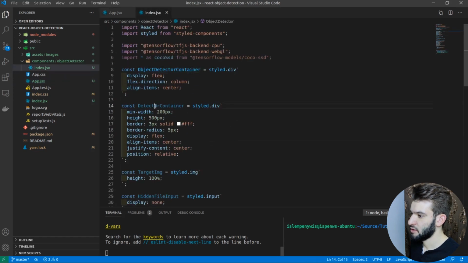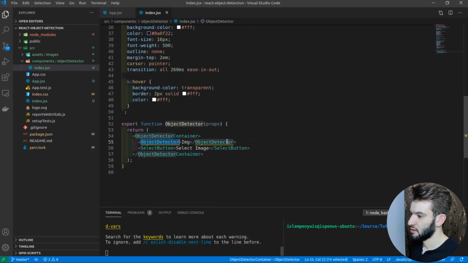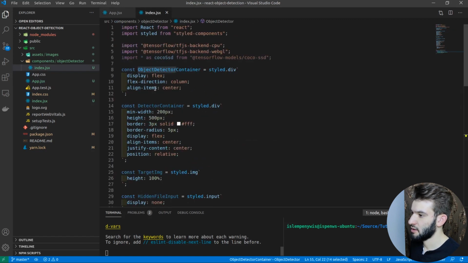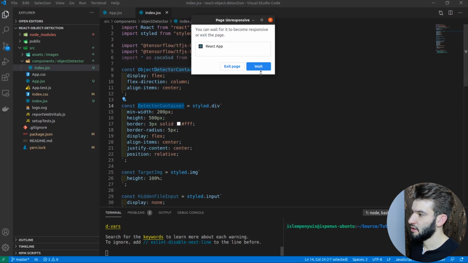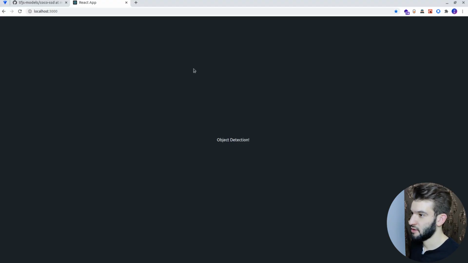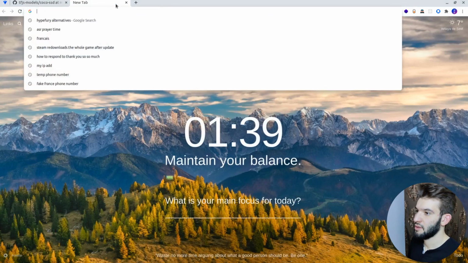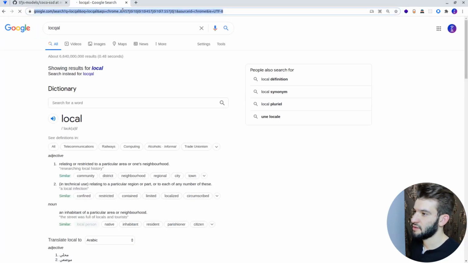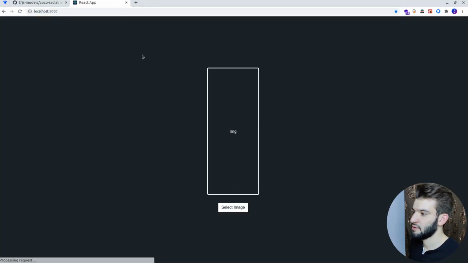So object, and we got, okay, that's pretty bad. Yeah, it has been stopping already because I was calling this in a loop, and that's quite crazy. So let's get rid of this one. I have a local, okay, that's messed up. Localhost 3000, and there you go. So we got an image inside of it.